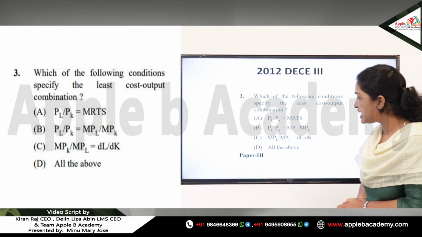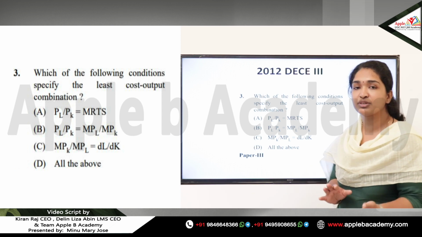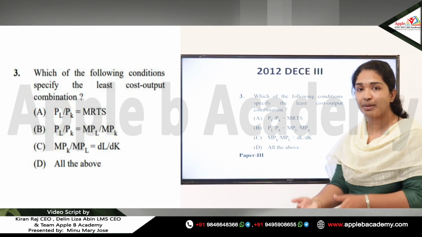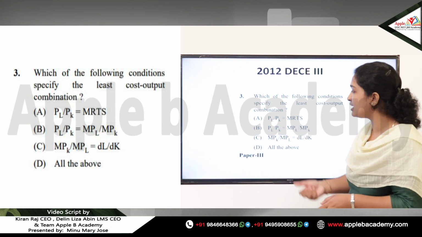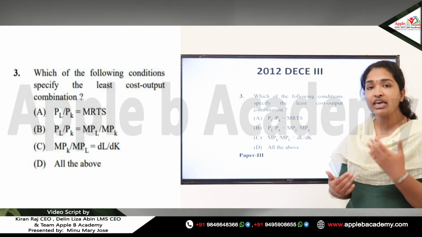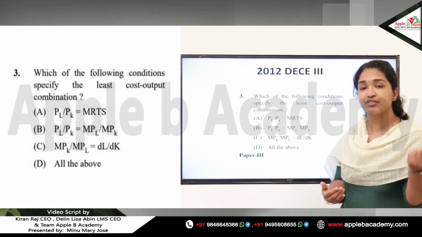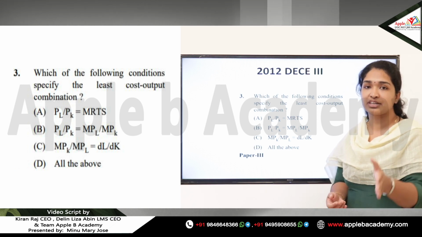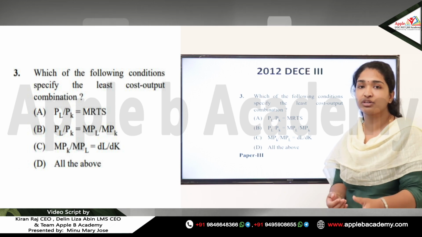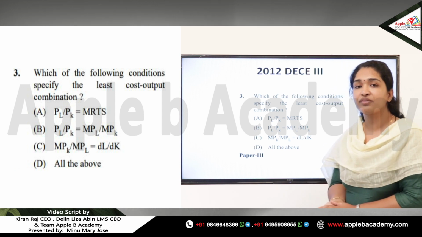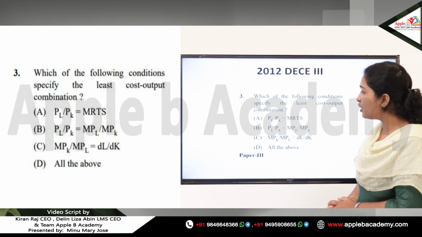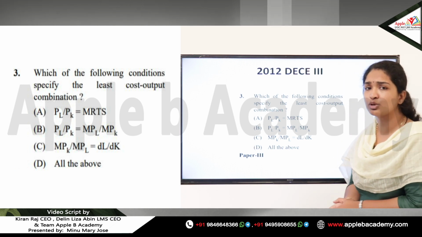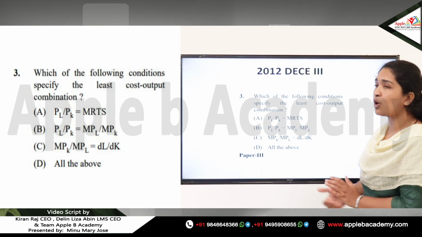So we can easily identify that whether it is between labor for capital or for capital for labor, in both ways all the three conditions given here are exact equilibrium conditions that can be derived on the basis of the basic equilibrium condition that the marginal rate of technical substitution, that is the slope of the isoquant curve, should be equal to the slope of the isocost line. So all of these conditions are similar in nature and also point to the least cost combination of output.